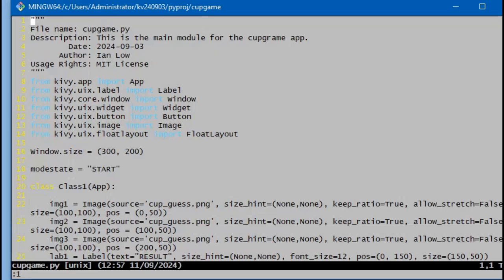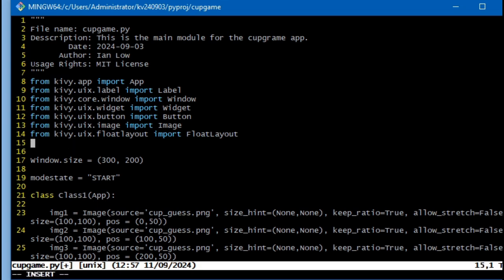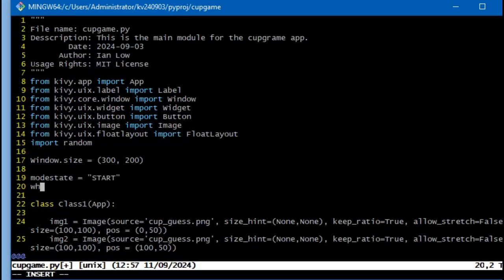So for this, I'll need to import the random library like that, and as well as that I can create another global variable, this time an int. So I'll start off with 1, which is called which cup. The variable name is called which cup.